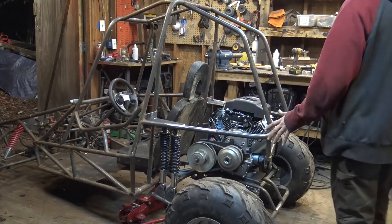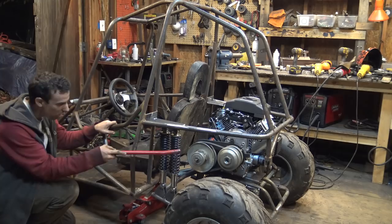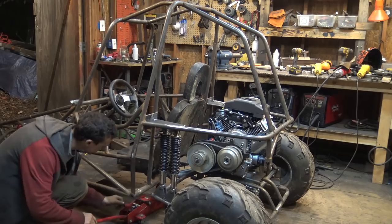Alright, so here's where we find out if this new shock setup actually works. Now, I know I used two of them. I had to, because if I put just one of them over here, it would not have been that much suspension, and if I hit bumps, it would have bottomed out. So I just decided to go with this, and it seemed to make sense. So, let's see if it finally works.